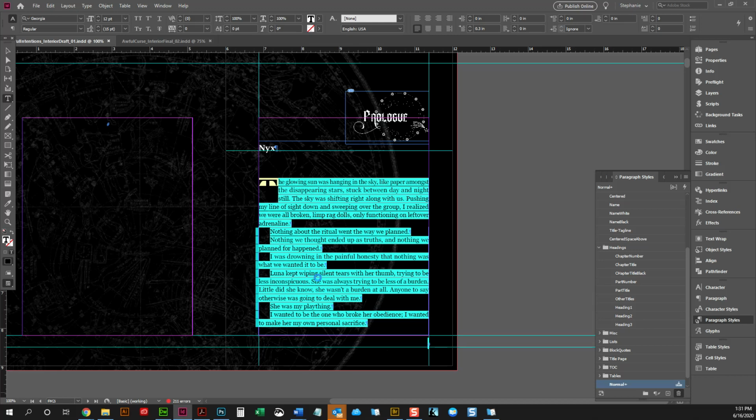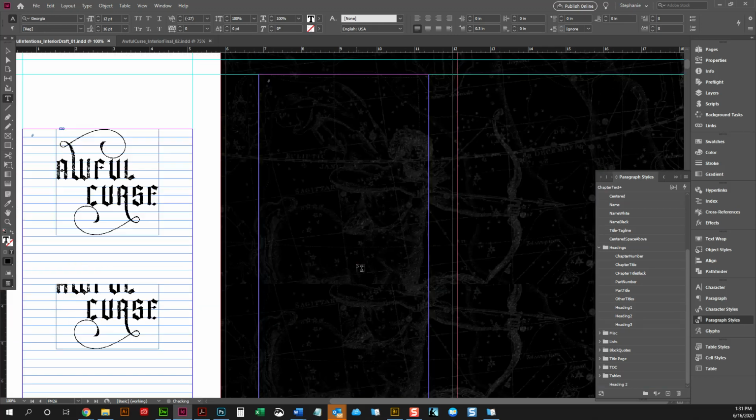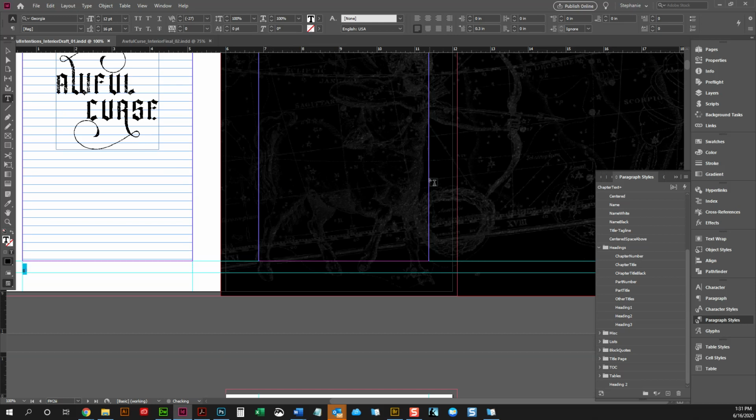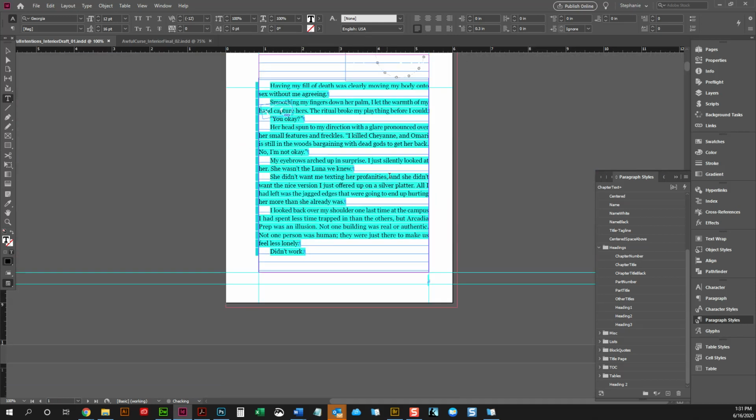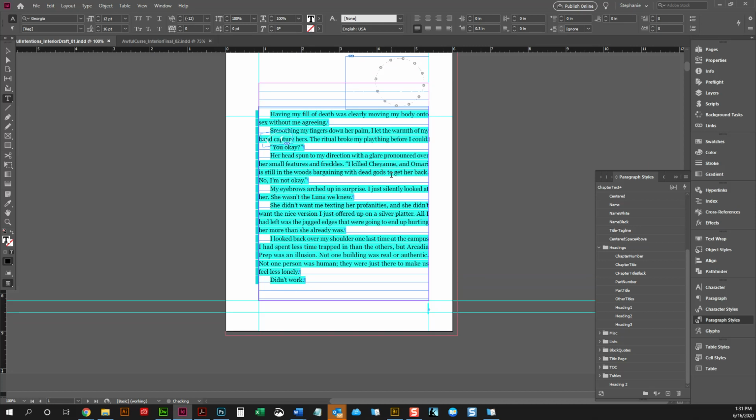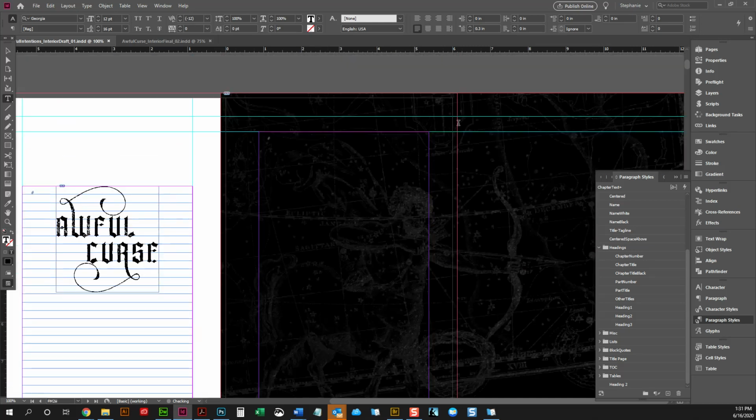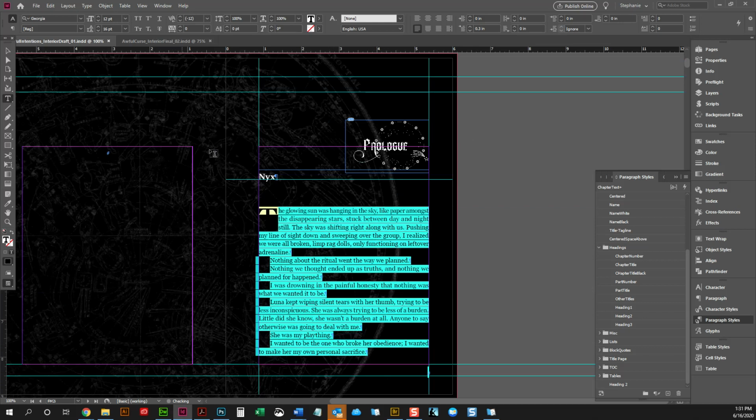Alright, so now we still have those overrides in, and ignore this mess right now. That sometimes happens when we use previous books. All the pages kind of get screwed up after you place the file.